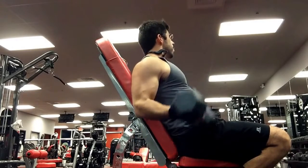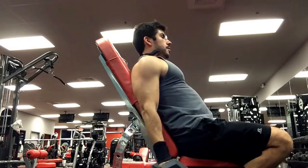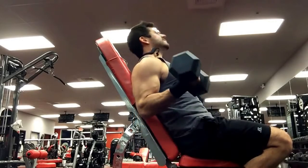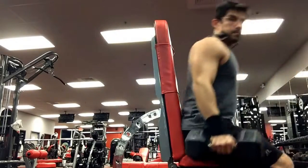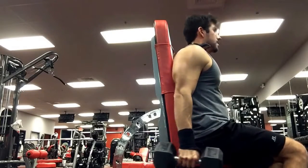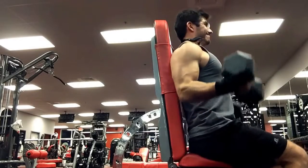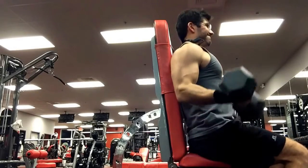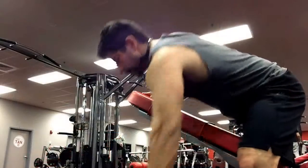I don't have a goni set to this bench, but nonetheless I'm able to now work this at a little bit of a different angle, and again going up in weight, basically respecting the assistance of the change in leverage to allow me to continue working harder, as that same weight would undoubtedly get easier as I move up into this position. I have to meet that demand with a heavier weight.